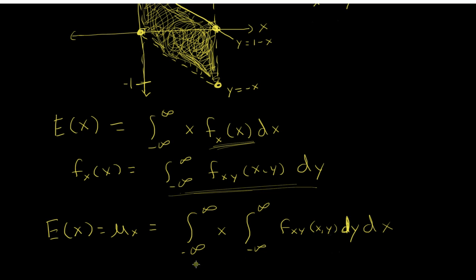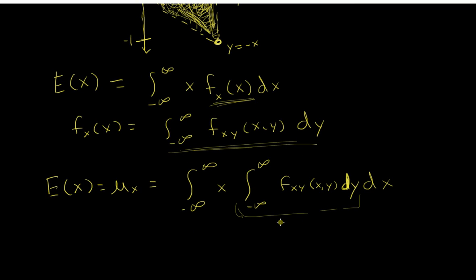Now, using properties of integrals, this x could be in here or out there. It doesn't matter because this inner piece is integrating with regards to y, so that x is just like a constant. So I'm going to bring it in. It doesn't matter, but I'm going to bring it in because I'm building up to something here.